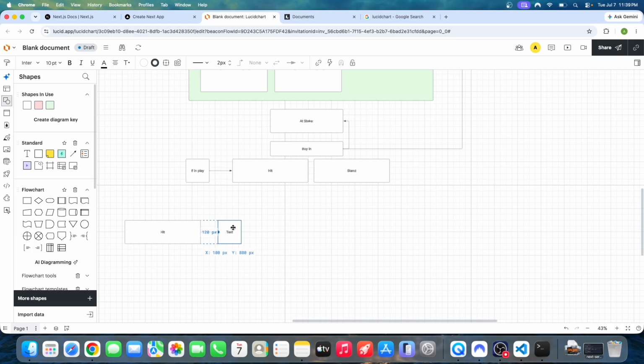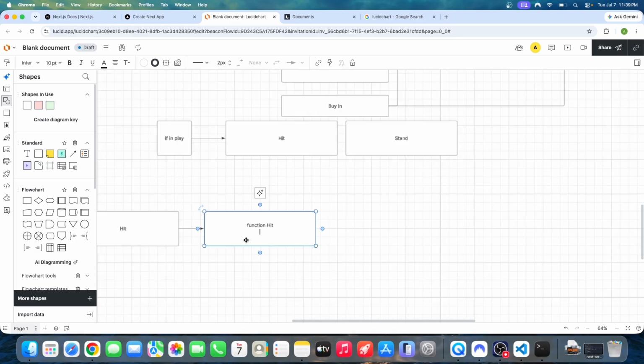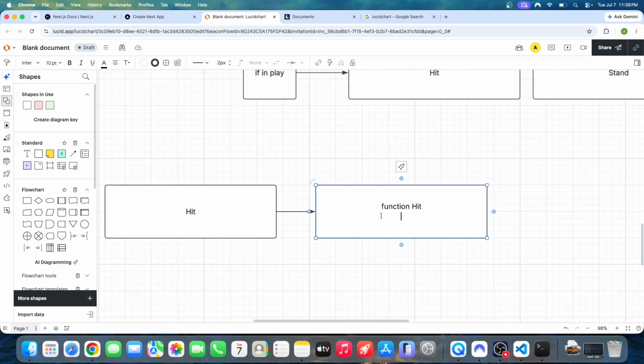So this is the function. Function hit, where a random number from 1 to 11.